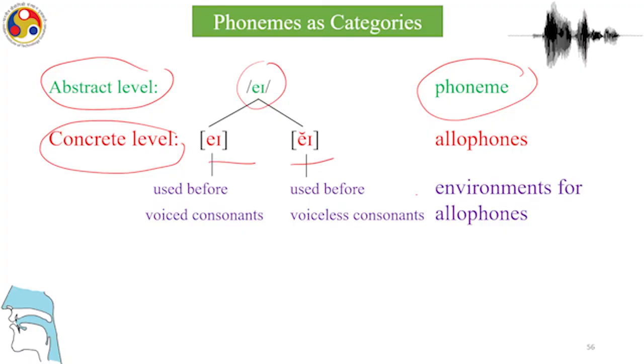Suppose we take an English vowel. English vowels have this property that they will be long before voiced consonants, and they will be short before voiceless. But it's the same vowel. It's just a property of the language that one becomes long and one becomes short. There's no need to incorporate that in the study of phonology, because that's sort of an automatic rule. So any speaker of the language will employ that.